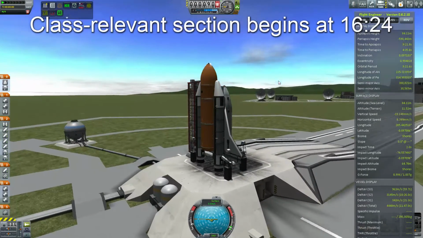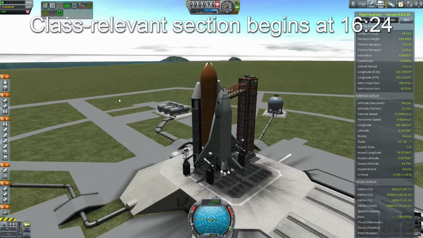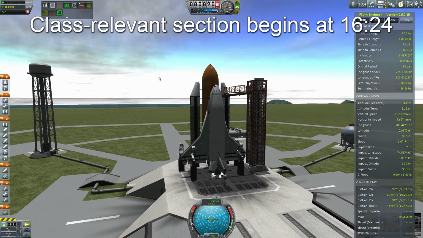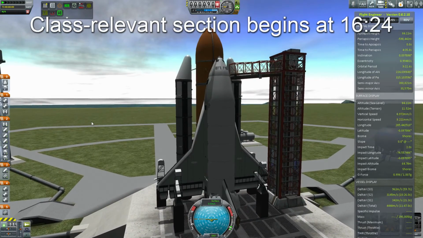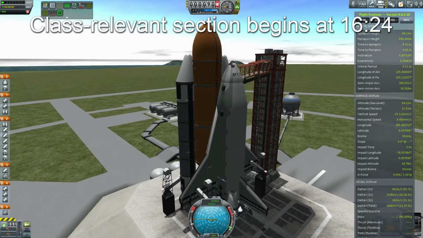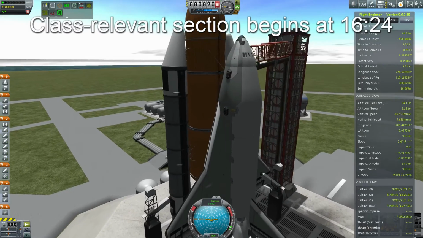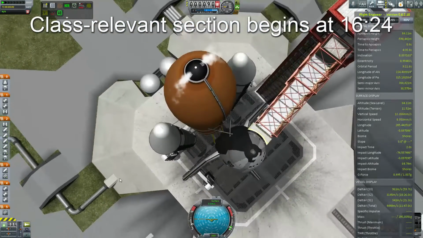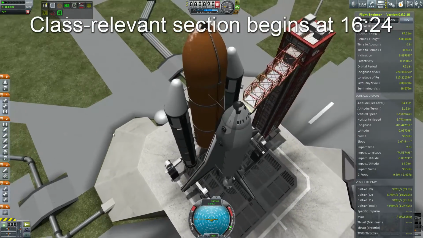Even though I've played this game for years and I can do pretty much anything that you would have to, I don't really do it mathematically. I just do it using the tools provided in the game, which is one of the better aspects of Kerbal Space Program: they give you those generalized tools.